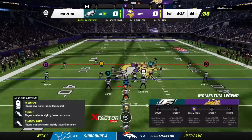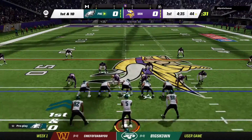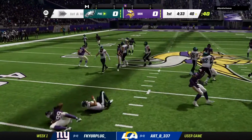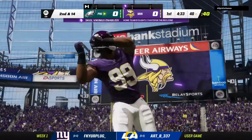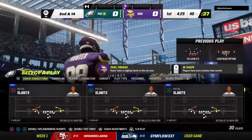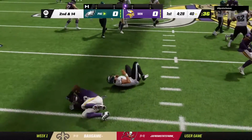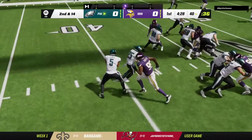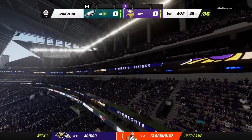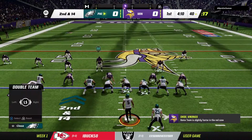The Eagles in good position to start out as they come up 1st and 10 at their own 44. The drive will start with an option going left. And he'll be brought down, losing yardage back at the 40. It's a loss of 4 on the first down play. Well, sometimes that option can get bogged down before the gears really even get into motion, and I think that's what we saw there. And I think what he saw was a defensive end right in his face because he looked up and he was right there. Didn't even have a chance to get going.